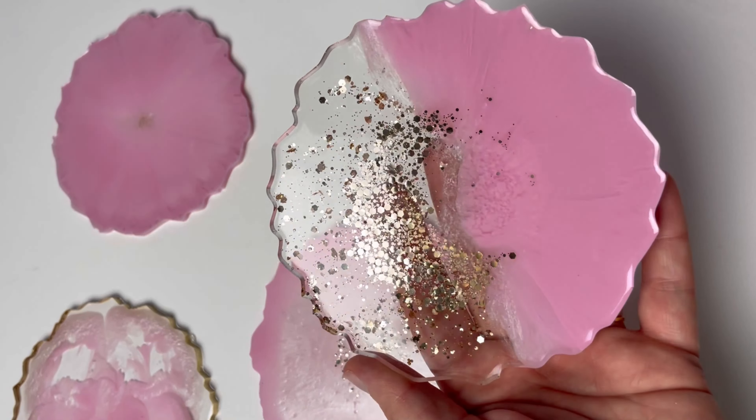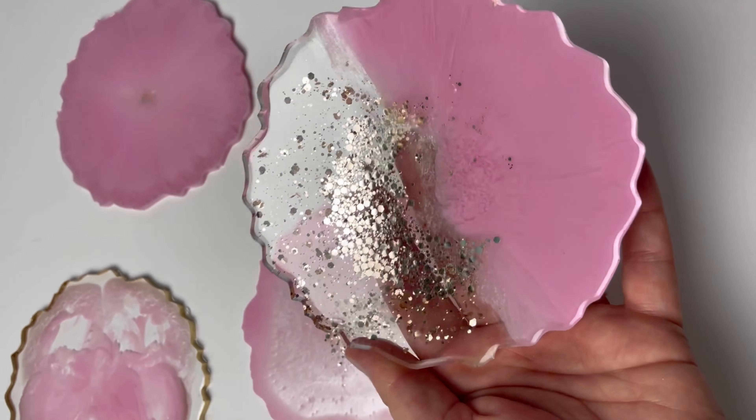Once they're cured — which you saw in the beginning — I swirl in the middle, though I actually regretted doing that as well. You can already see the other coasters' pigments starting to move to the center. I don't know what it is about the reaction with the silicone and the resin, but it gives such a cool effect. Okay, so this is our split coaster — you're just going to fill one side with the colored pigment. I took what was left of the shimmer for the other side — this step's not necessary, but I think it adds to it and gives a cohesive look amongst all four coasters. Then you use some clear resin and it does that sort of push-pull thing.